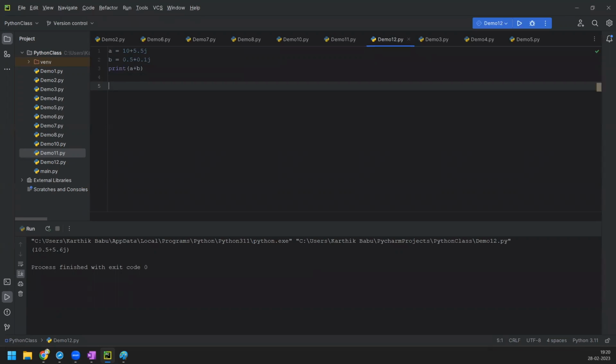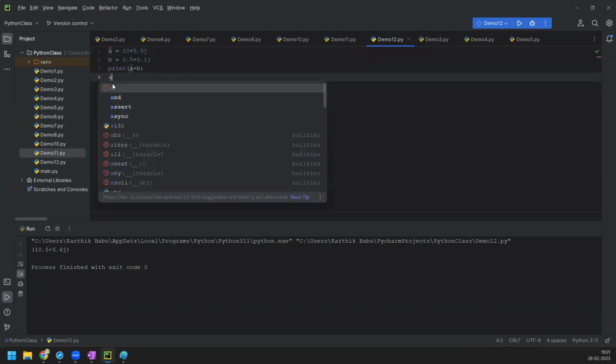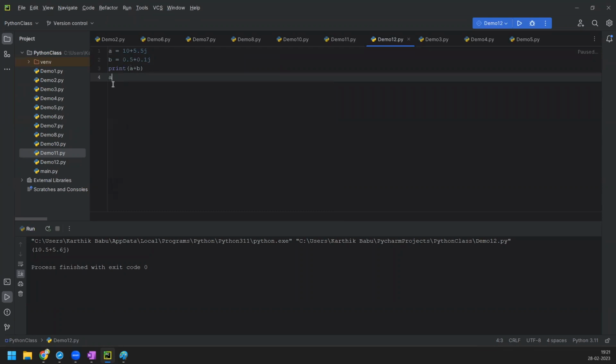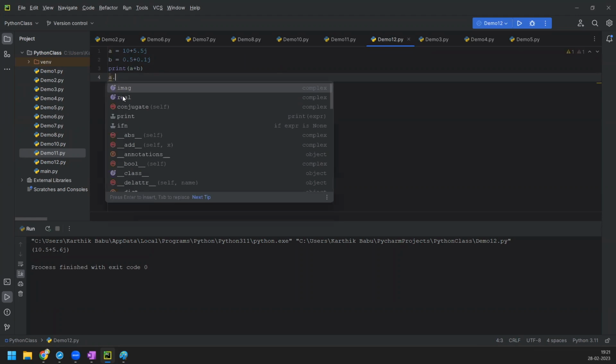Okay, now I'm going to give you another option also. Sometimes we are lazy and we don't know what the real part and imaginary part are. So can we ask Python itself to tell us what the real part and the imaginary part are? That also is there, don't worry. So I'm taking the complex number, which is assigned to a variable named A. I'm using A and then I'm using dot. When I use dot, it gets inside that complex number and I get inbuilt attributes.